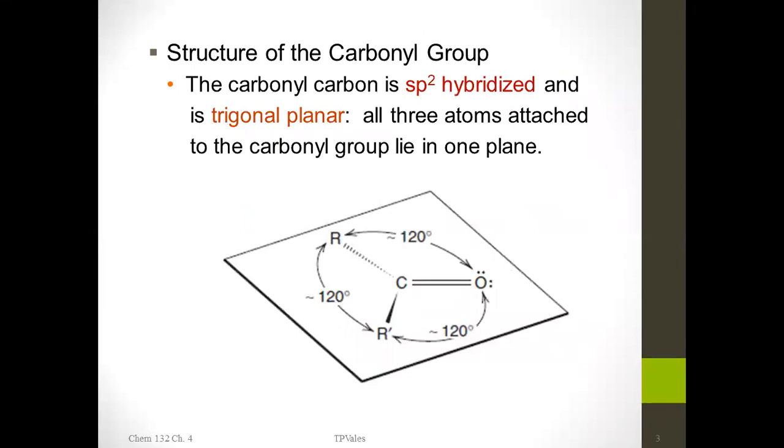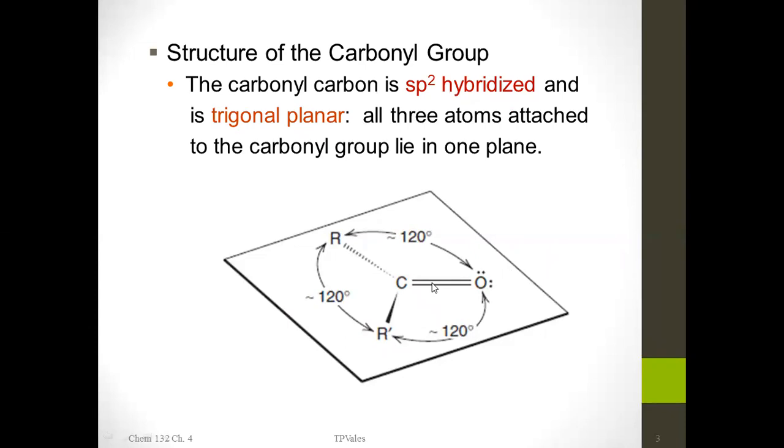For the structure of the carbonyl group, we learned in Chem 130 that whenever your carbon is bonded to 3 atoms, in a double bond, it assumes a trigonal planar shape. And for this trigonal planar shape, it utilizes sp2 hybrid orbitals. Your carbon is bonded to the oxygen using a double bond. So here you have a pi bond and you have a sigma bond, similar to your alkene. So there are two types of bond utilized between carbon and oxygen.